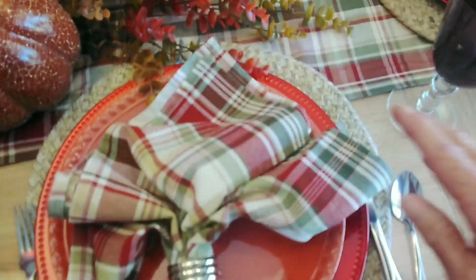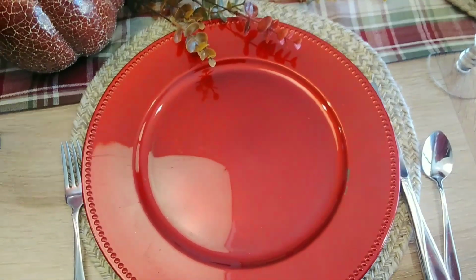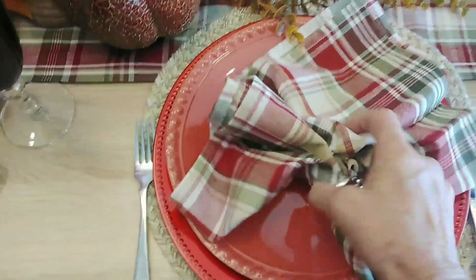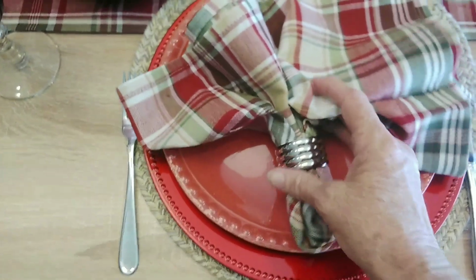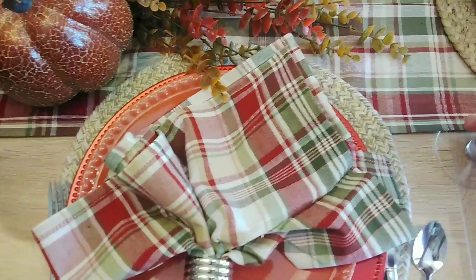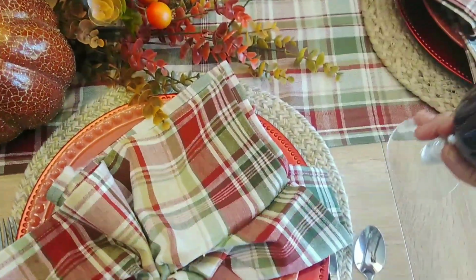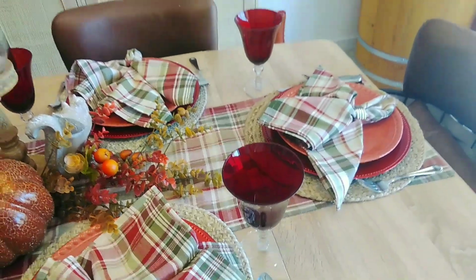So I have this woven oatmeal placemat and then a red charger. These are actually from the Dollar Tree. And this pretty orange plate. I use this a lot. So pretty. And then my napkin that I've just bundled up and put in this napkin ring. And then I've chosen to use my red goblets. So red and orange together. And I think it came out really pretty.